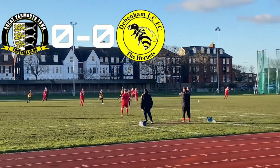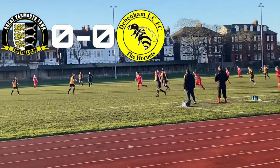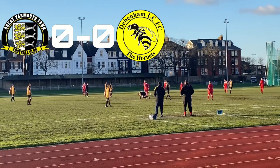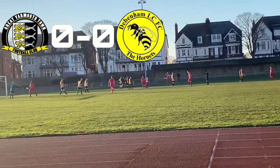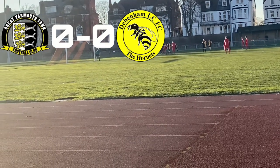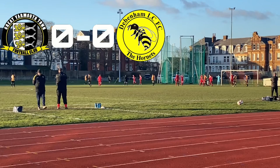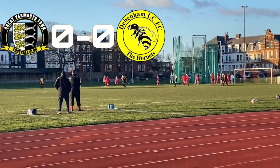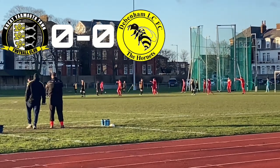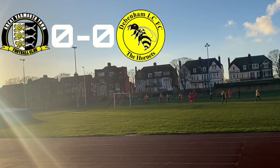And here we go — it is kick-off. Debenham starts us off. It's kicked forward to the defence but recovered by Yarmouth. It is a free kick — a throwing opportunity on the Yarmouth side for Debenham. It's been defended and cleared, but blocked. A second clearance needed, and it's been saved. A short pass in — trying to find a shot but it doesn't get there. It's a throw-in for Yarmouth. Here's a free kick for Debenham — definitely a crossing opportunity. Good cross, but it's just gone wide for a goal kick.